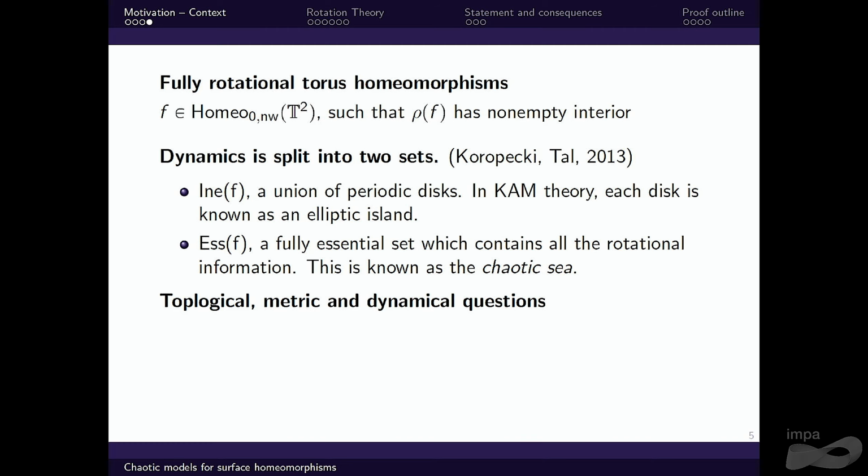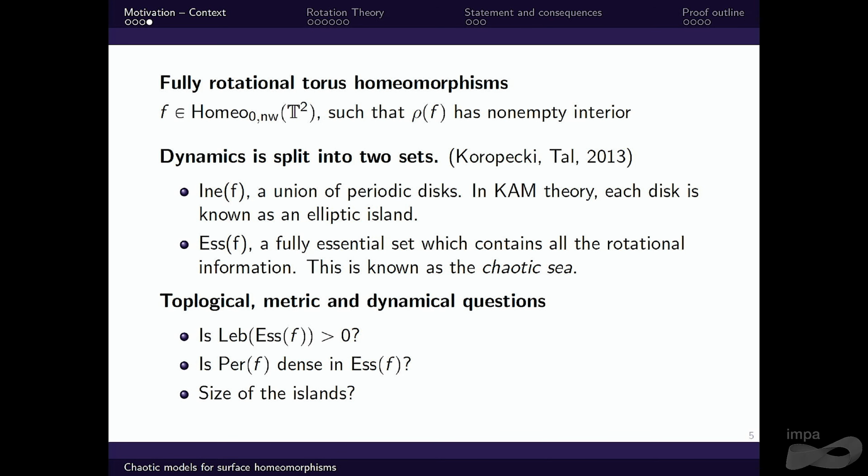So some questions, okay, topological, metric, dynamical questions. What does this dynamic look like? Is the Lebesgue measure of the essential set greater than 0? Does it have an empty interior? So sometimes people look at the images and say it obviously has an empty interior, but no, it is a simulation. What about the small scale? Do you have small islands everywhere? I don't know. Is the set of periodic points dense in the chaotic sea? This is conjectured to be true, I would say. But we haven't been able to address this question completely.